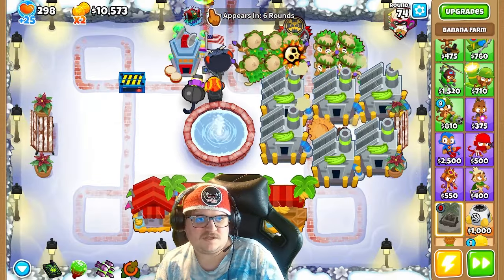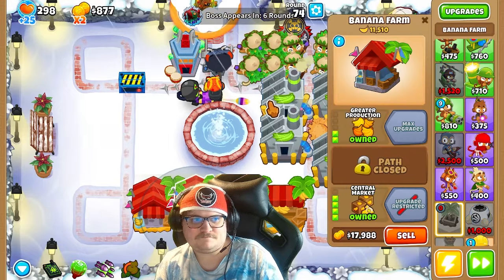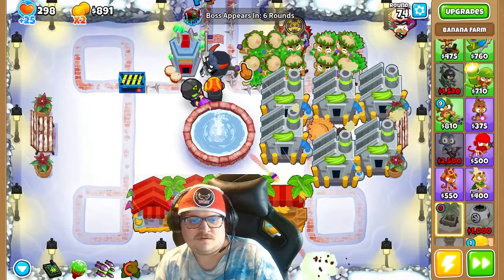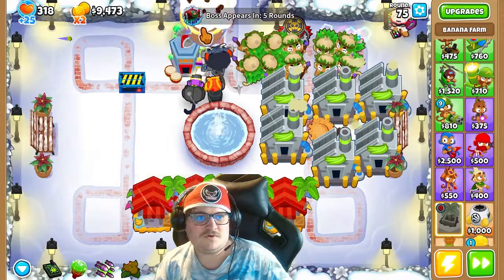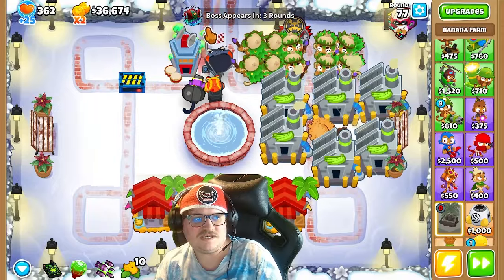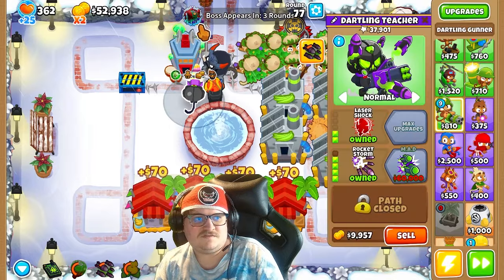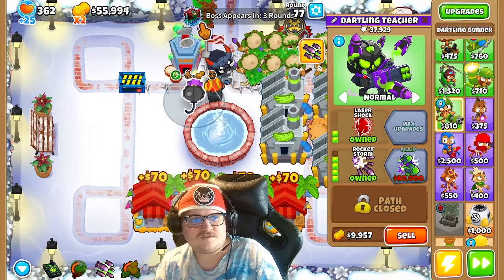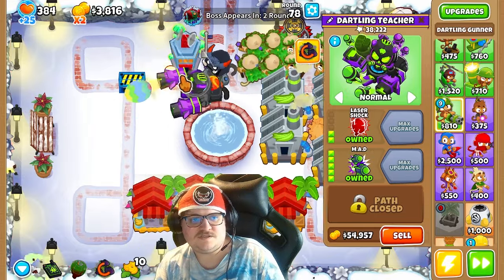Now we can start upgrading the marketplaces. And boom, there we go. Now we will earn money really fast. So in this last round, you will see now that you will have a lot of money. For this round, you want the MAD, of course. It's really, really strong, like this.